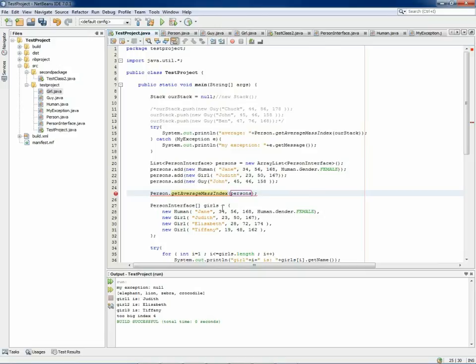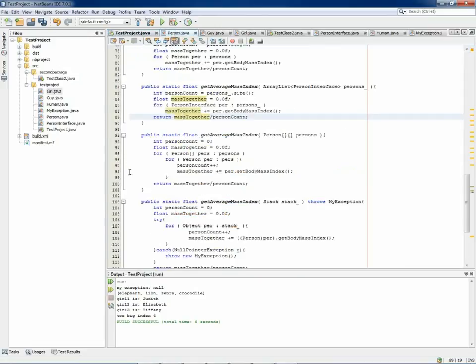this says it's a list, so I could have used a list. Yes, I know, because this is declared to be a list, so this is an interface, and what I was doing here is I wrote array list here.